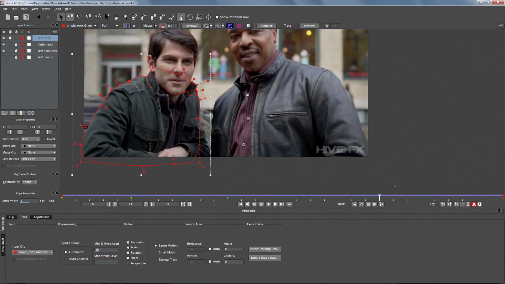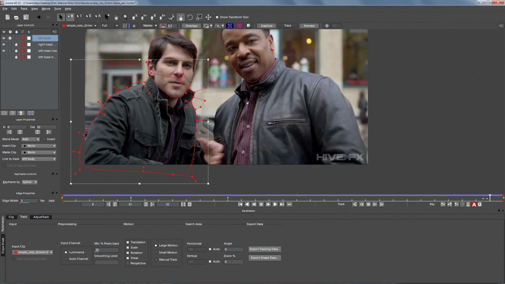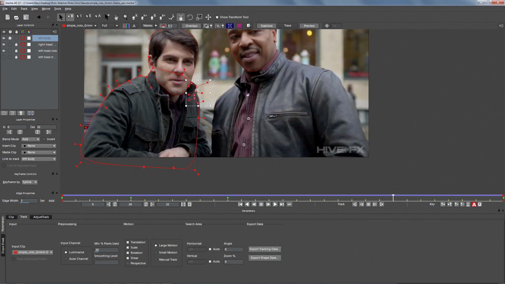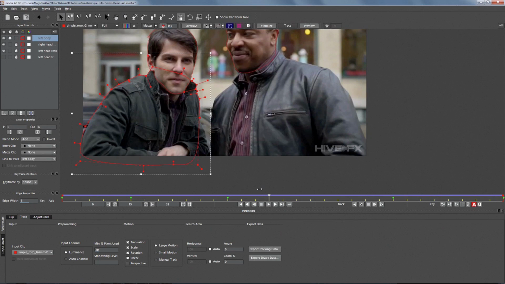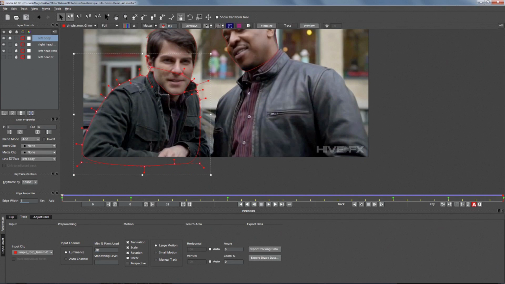All right, so now we're just going to correct here at the end of the shot. So we're just going to come in here, correct from here, correct that. We're going to pull this down and keep going. All right, and again, we're going to look for the arcs of the animation. So here are our arcs. I'm going to adjust it there and keep going. So that looks pretty good, and I can see that we have some adjustments we need to make here. All right. So for demo purposes, that's going to be close enough.